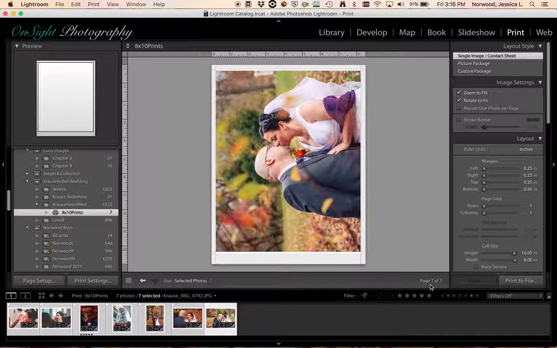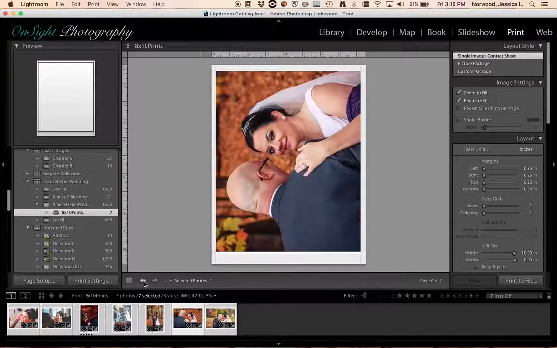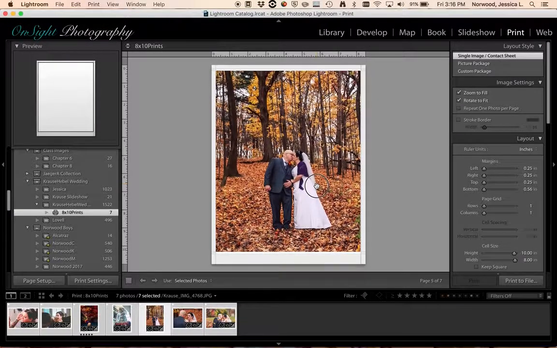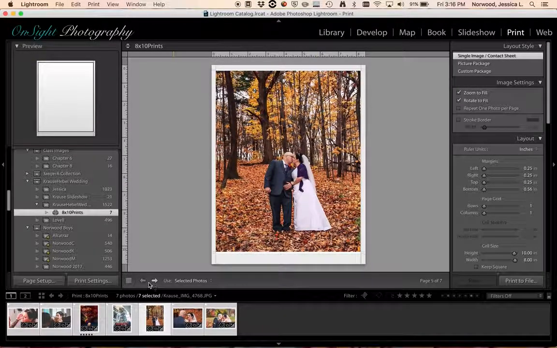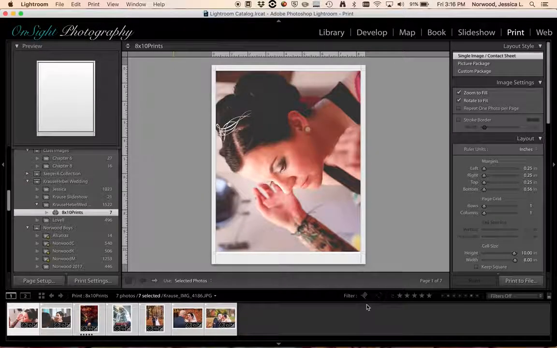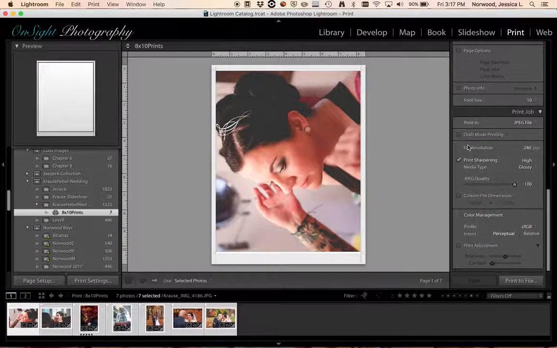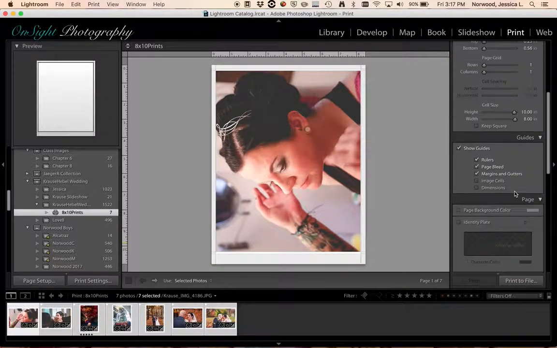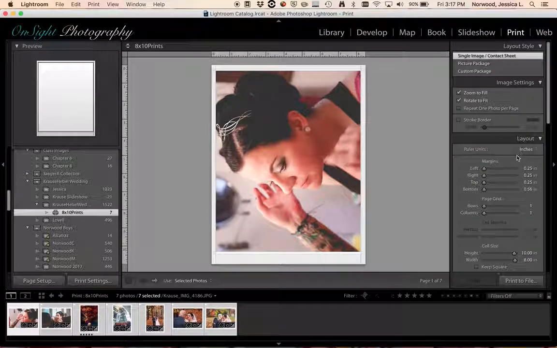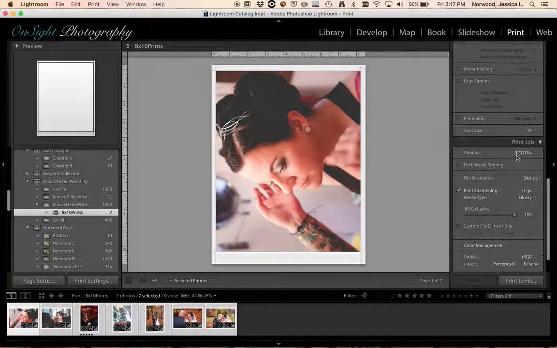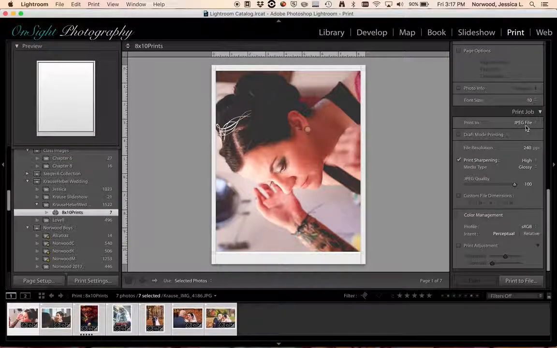When I select all of them again, I automatically have 7 of 7 pages, and I may just have to come in and position this a little bit differently, but it's ready to go. I can send this to print now if I want to. I can come all the way down here, check some of my options, which I'll get to in a second, and then simply print a file, or simply print to a specific printer and send it off to print.